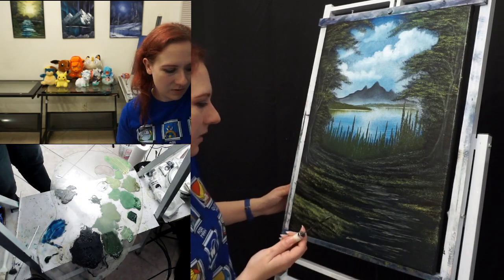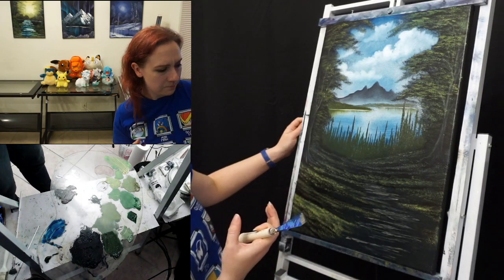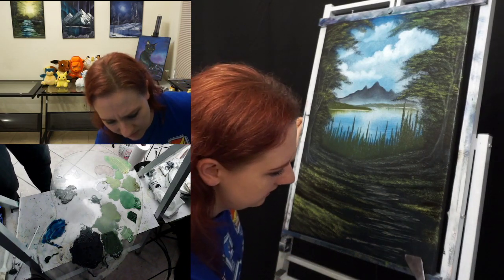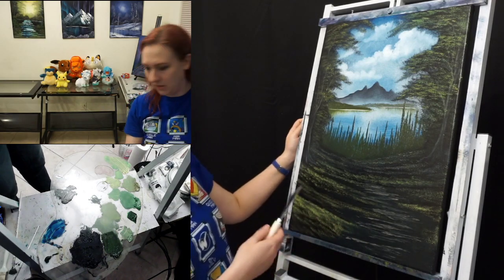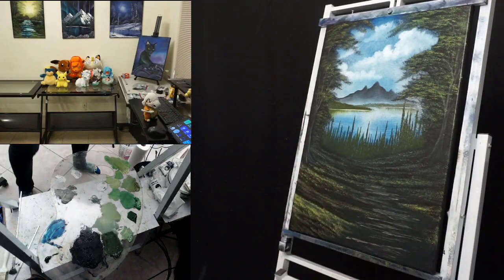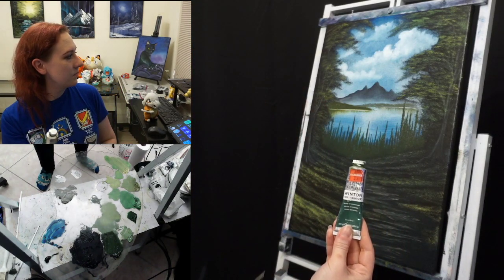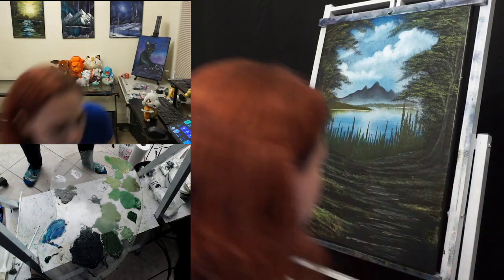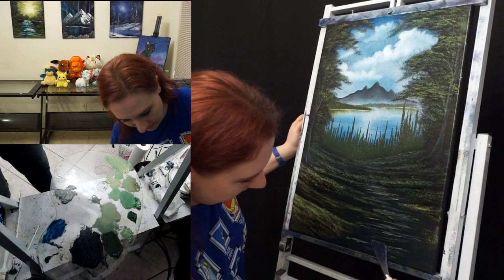Of course, oils take a while to dry too. Acrylics dry pretty quickly, but oils take a bit to dry. The thicker oils, like this one, the Bob Ross one, or Winsor Newton, these ones are pretty thick. They dry a little faster, but it still takes weeks for them to dry. So that's another thing.